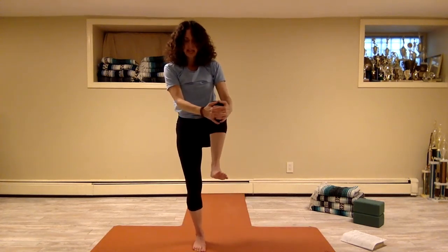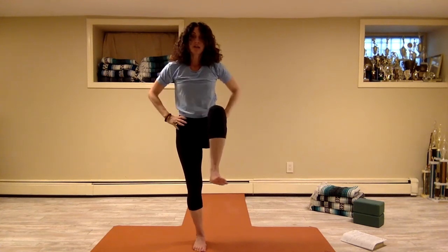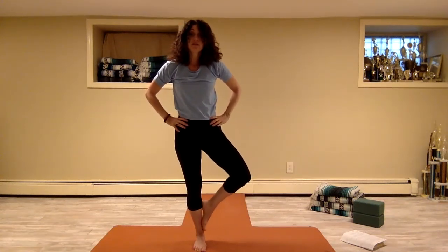You're clasping your hands over your right shin. Change the hands to hold on to the hip. Open the right knee out to the right. Take the right sole of the foot below your left knee, so the right sole of the foot is pushing into the left calf. The left calf is pushing into the right sole of the foot.